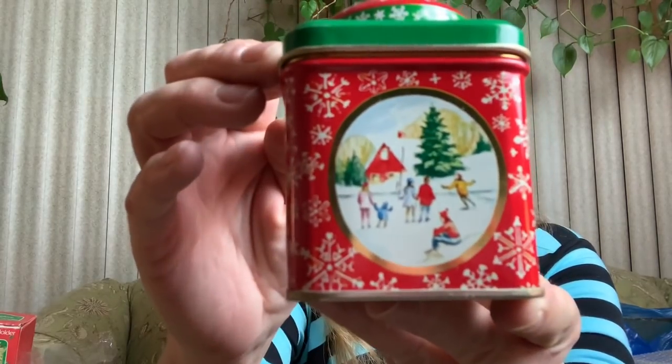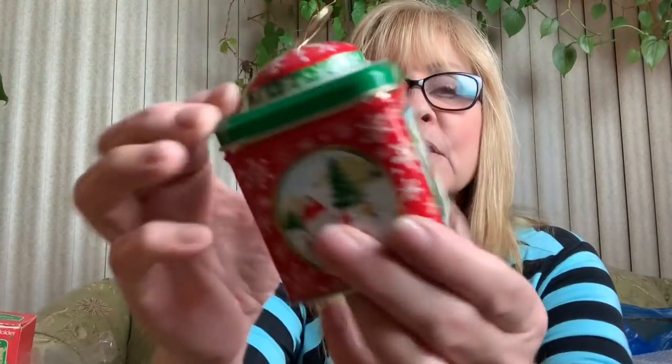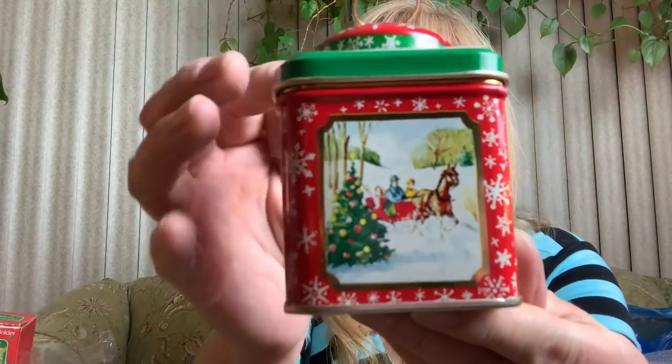Oh, what's this? A candle? Yes. I definitely am not going to burn the candle because it stinks. Because it's old. But it's from Jazzco. That's how old it is, okay? Hong Kong. But I love the tin. Let me show you guys the tin if I could get the lid back on. Isn't that pretty? Look at that side. Gorgeous. I love that.